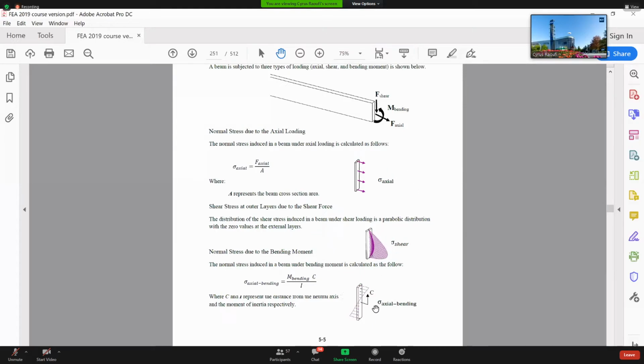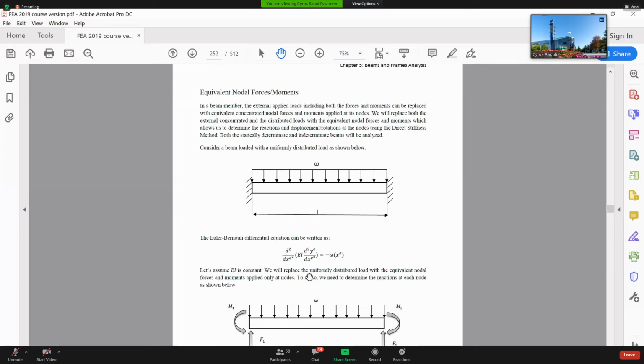You are familiar with those from your strength of materials course. What I want to make sure of here is that later on, when you want to do measurement, especially when it goes to SolidWorks simulation, you should be able to interpret. If you say, I want to see normal stress, what does it mean? It means that you are going to look at the combination of normal stress here and normal stress here, because these two are the same nature. If you're looking at von Mises stress, then you are going to look at the combination of all those three stresses. Hopefully that is clear.